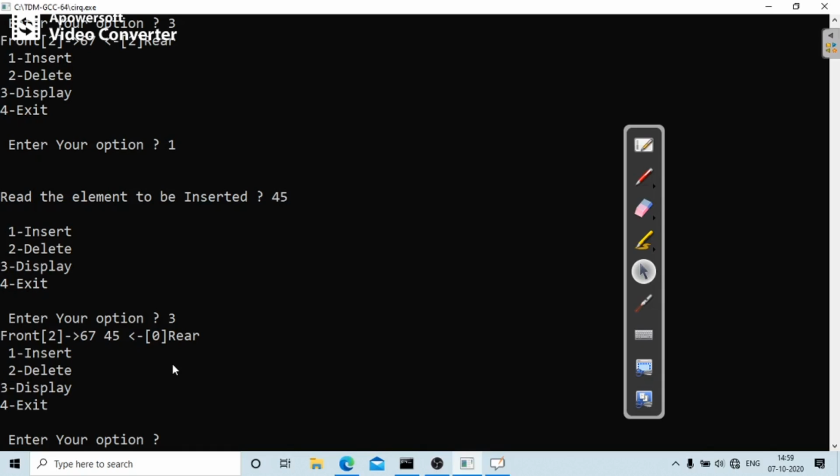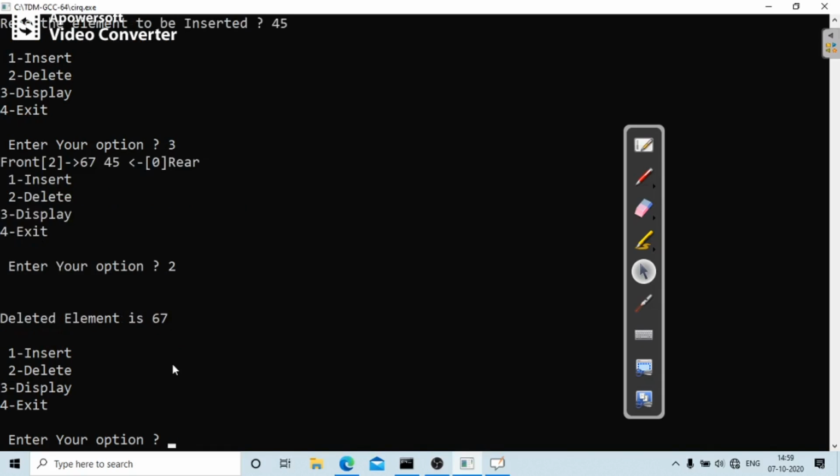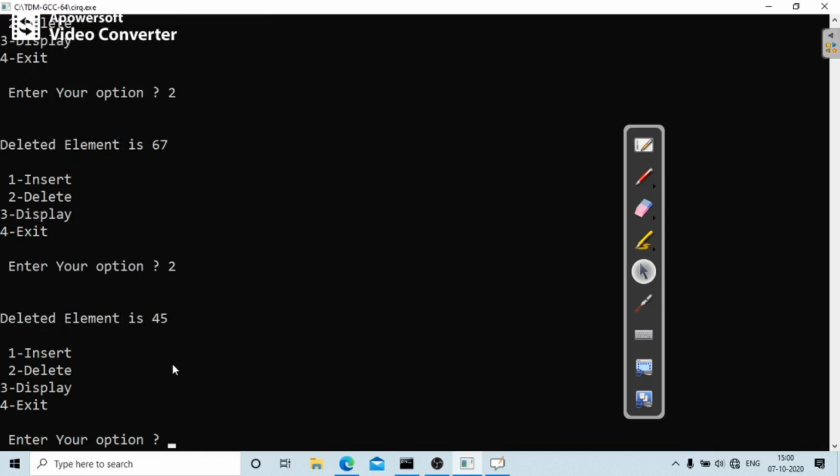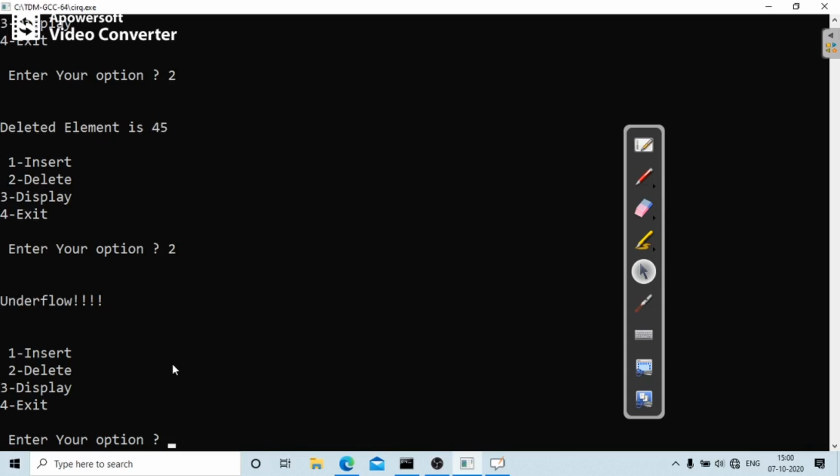So now I will try to show the empty circular queue. That's why I'll perform the delete operation 2 more times. The deleted element is 67, because deleting is always done from the front end. One more time, and one more time. This is what underflow is.